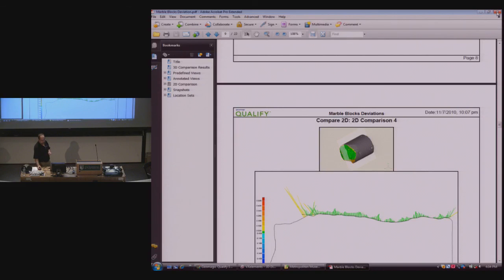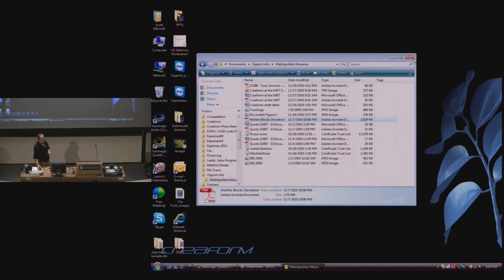Any comments, questions about that? Why are they so secretive? Seems like this is something that lots of museums across the world would be interested in. Open source, let's fix it together. I'm sure the conservation technical staff do share. Actually, this was done jointly with the Met and the Smithsonian. They just don't tell us about it because, well, I don't know why. Of course, we sign non-disclosures, so the way I look at it is if they don't tell me, it's because they don't want me to know.